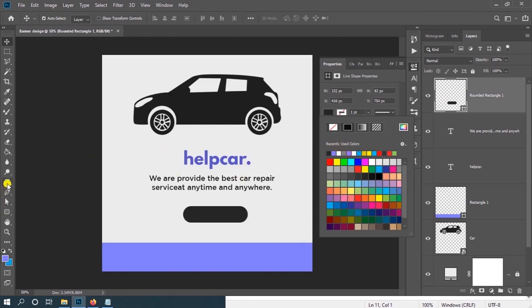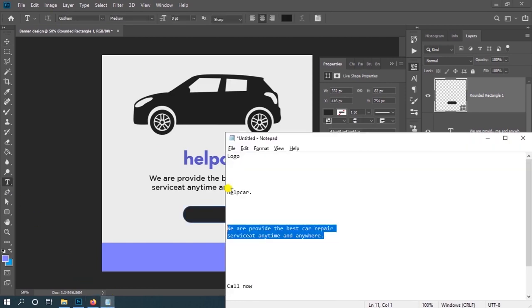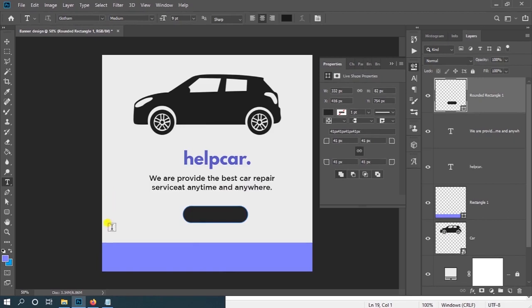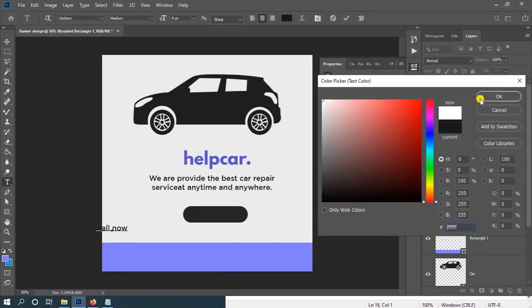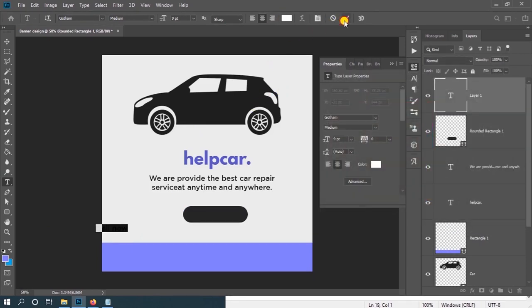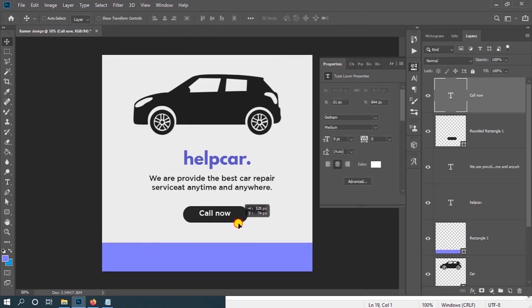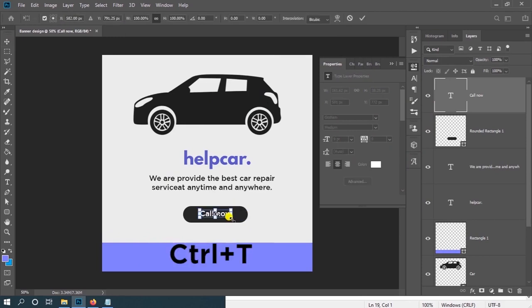And now select the text tool, copy this text and paste it in another place. Change the color of the text to white and put it in the center. Now press Ctrl T and increase the size.